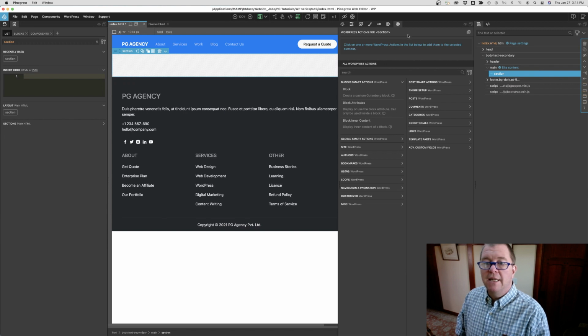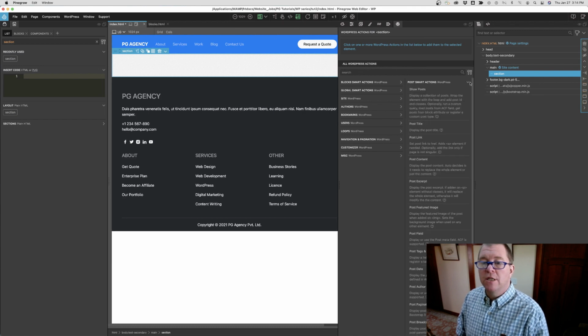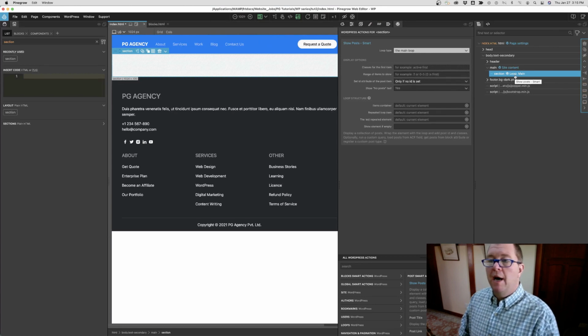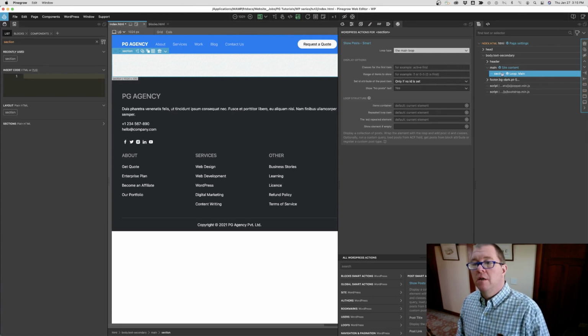Then with this selected, I'm going to go to the WordPress Actions panel, and I'm going to go to the Post Smart Actions. And I'm first going to have it show posts. So basically this is going to add the main WordPress loop onto this section.